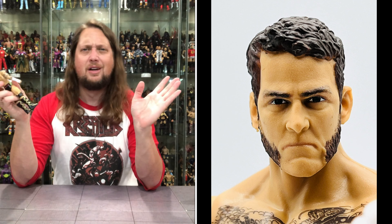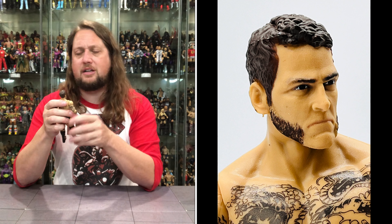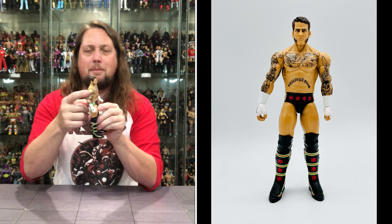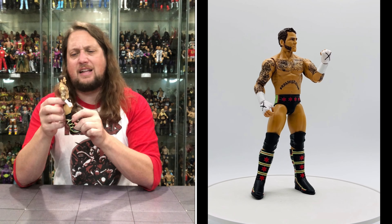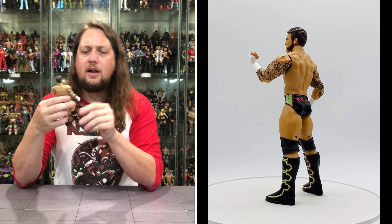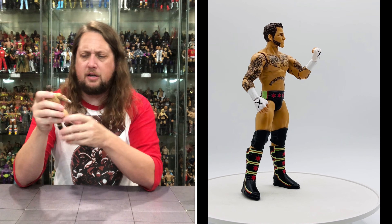Kind of towards the end of the WWE run — didn't he have those chops maybe a year or two before he left? He's got the big old chops there, that would make a young Mike Nesmith blush. A very serious face on old CM Punk, a little bit scraggier hair than he wears nowadays. He does got the tattoos all over — unfortunately no color going on, missing the Pepsi one as well. Now we do get the gear — his gear is the difference between regular and Chase. You got the black, you got the red Chicago Stars, you got kind of that seafoam green color mixed throughout down into the boots, black knee pads, white wrist tape, white hand tape, and X's on the hands. Pretty much CM Punk all day long.